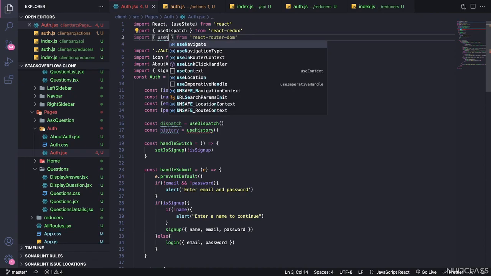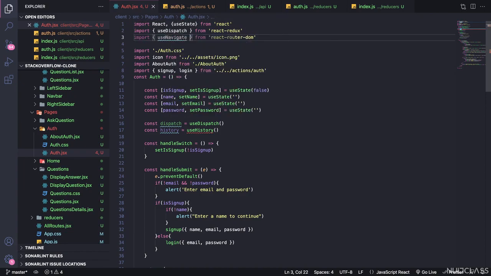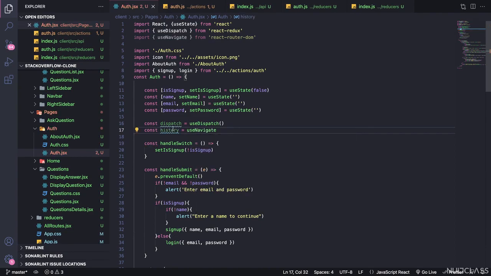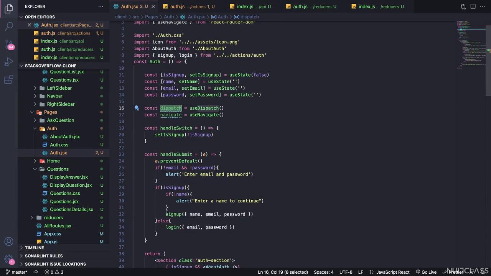So we'll get navigate, create something for the navigate, and change this also to navigate. And now we will dispatch this function.